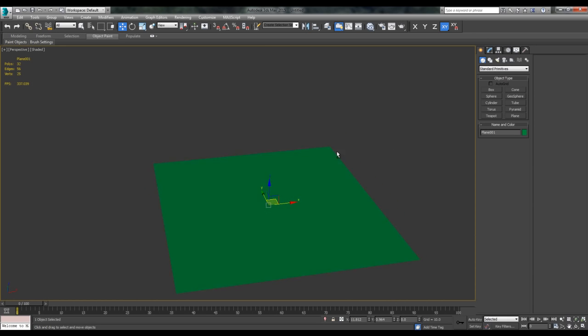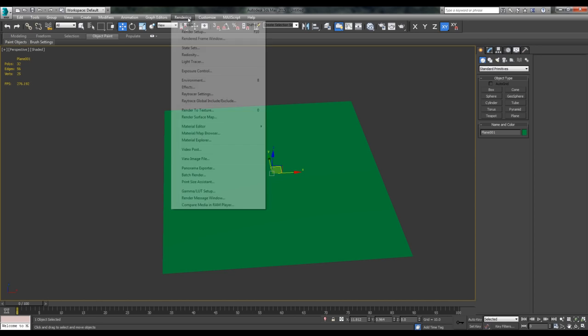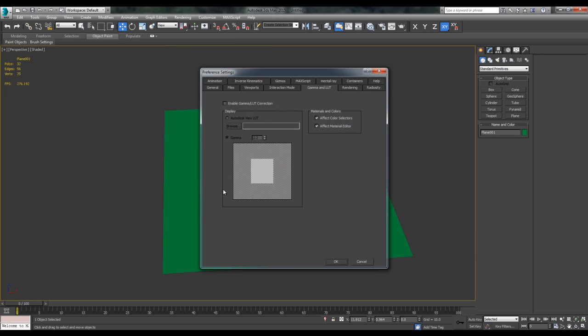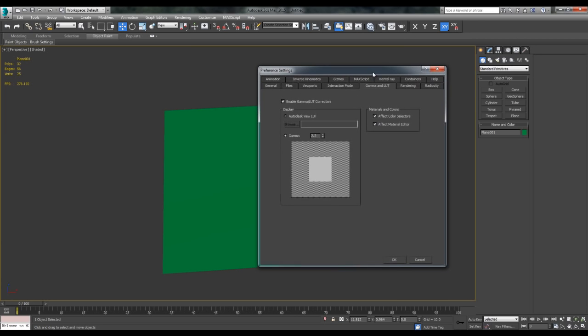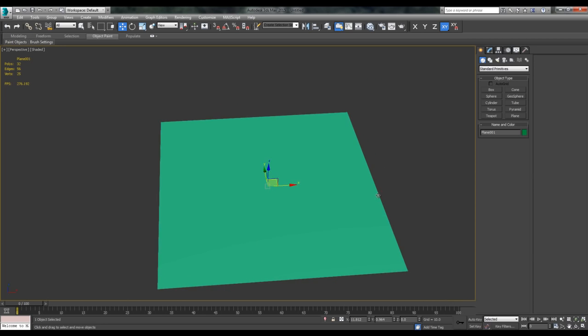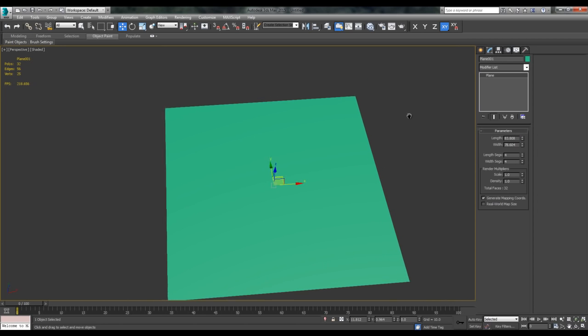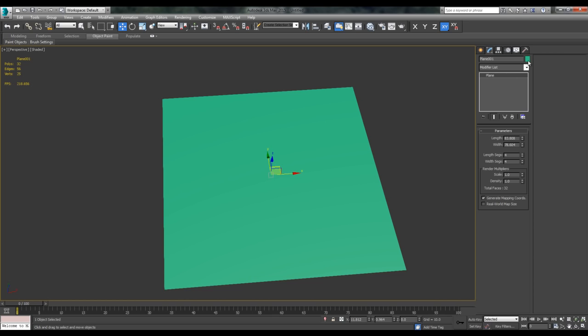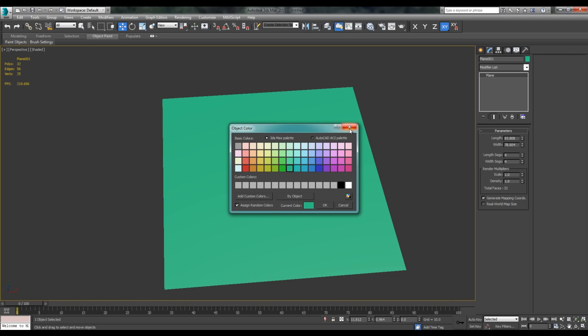Now if you notice that when you open up 3ds Max everything looks a little bit pale, a little bit too bright, it may be because you need to go under rendering and then Gamma LUT Setup. By default gamma correction will be on and gamma set to 2.2. If you want ultra realistic rendering, you may want to keep this on, but you can see that it makes everything a lot paler. So notice the difference in the color and notice how these colors here look.